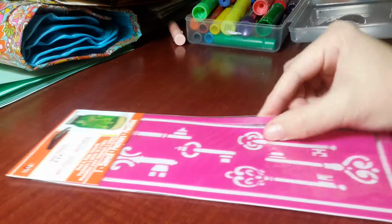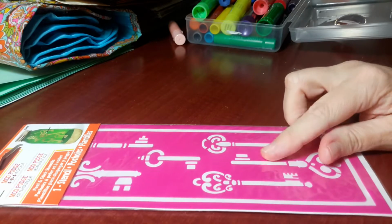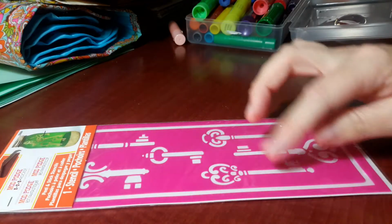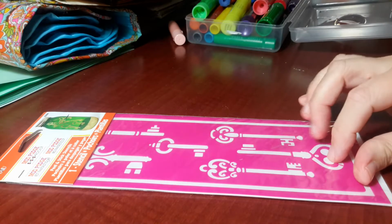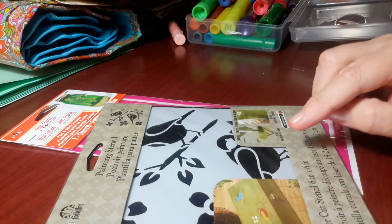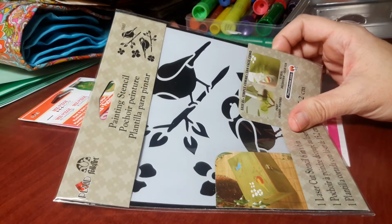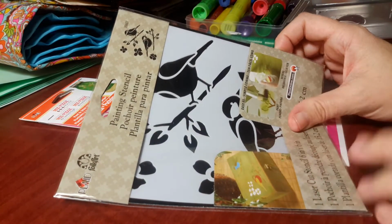I'm kind of a stencil hooker. Like, I'm ridiculous about it. I would work for stencils. I know that's kind of silly, but I really love them. I use them a ton, not just for my jelly plate, but in my art journal and on canvases and stuff like that. So I found these little keys. These were just the Mod Podge stencils, but I don't have any keys, and I just thought those were fun. And then you will find out if you watch any of my videos that I'm obsessed with fat little birds. So I'm always looking for good fat little bird stencils, and these I thought were really cute.